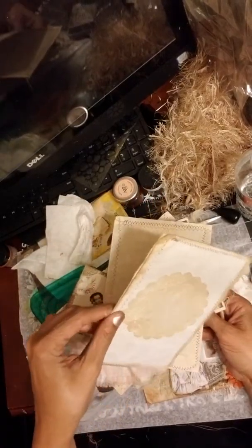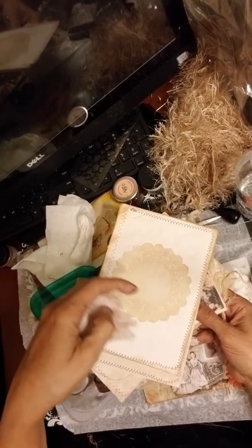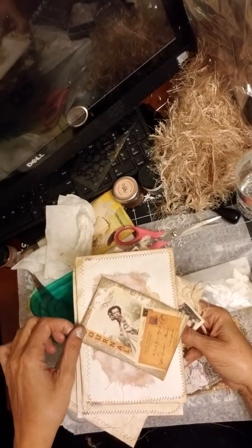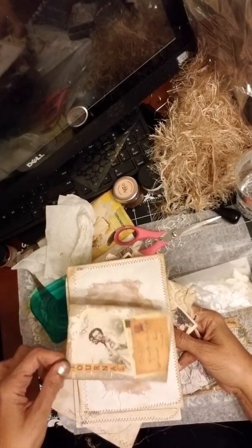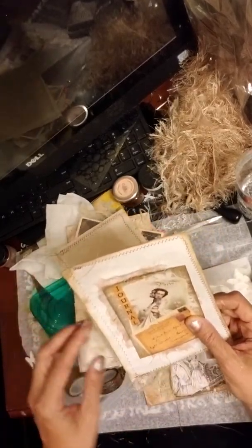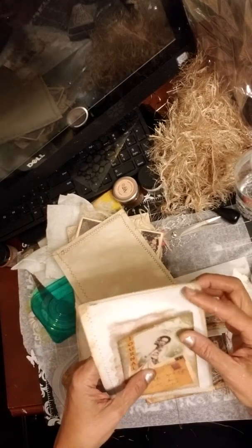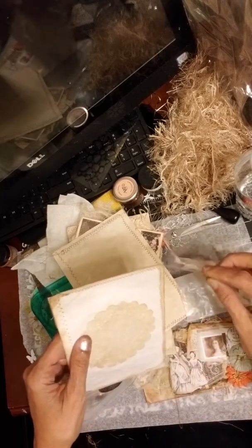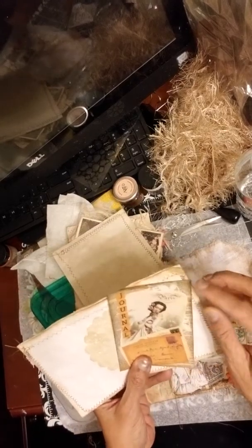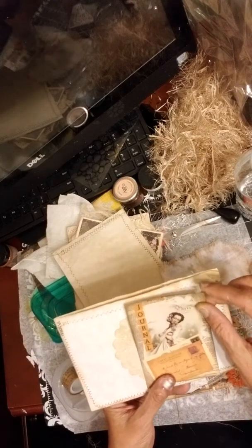And then I have these little pockets already ready, you see? And this cheesecloth here, and I just want to do my own thing, whichever way you want it to be. Like if I want, maybe I want to use it in a book this way, and I just slide it in like that. You can glue it on whichever way you want to use it, like this. Also I could make the edges round or just leave them like that.